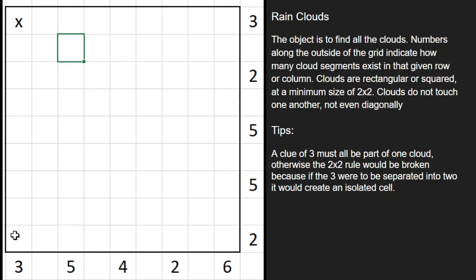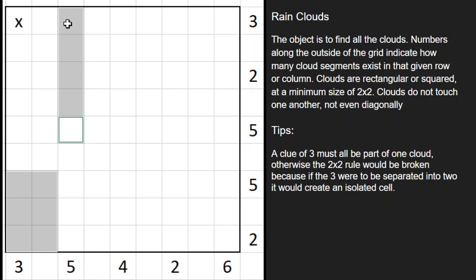Then I noticed on the bottom, pretty much the same thing happens here. If this is part of a cloud, it's got to be 3 tall, and then it's got to be at least 1 over for this 2 clue to be satisfied. But that breaks this 5 clue, because we can't come over anymore to shade in for the 5, so this would have to be it. No bigger, no smaller for that cloud. And we know these cells just to the right could not be shaded in any way, and neither can this corner cell. That leaves us with these right here, which is 5. So all 5 of those would be forced.